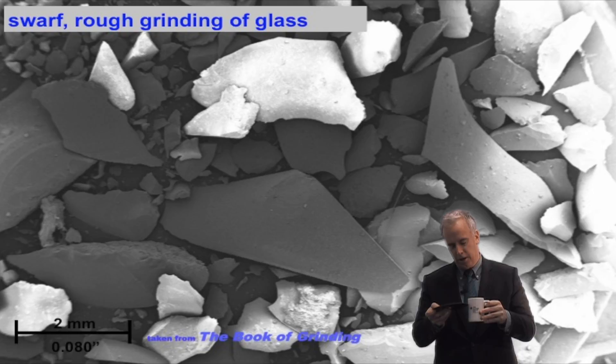So the grit comes and he forms a crack. There are radial cracks, lateral cracks, and we just keep forming all these little cracks. And then the next grit comes and kind of busts them out.